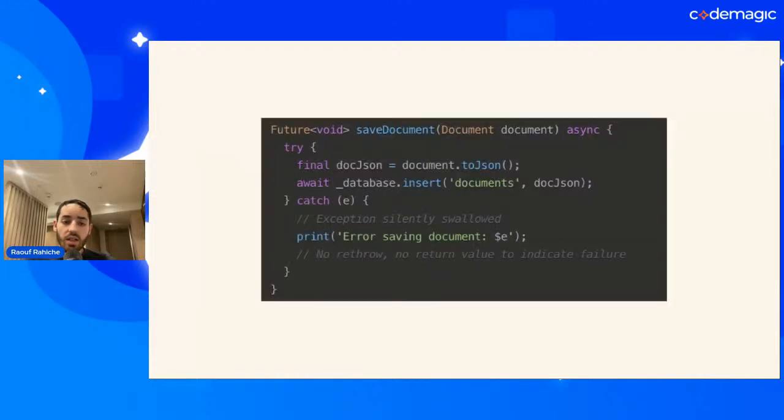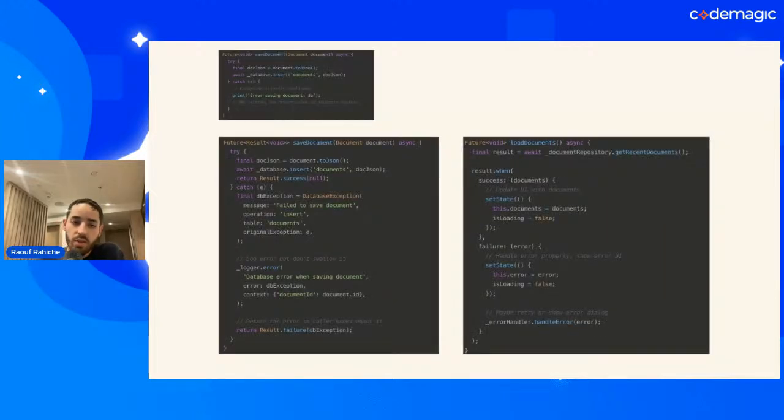Swallowing exceptions silently, as I said: you have a function and you are annoyed by the exceptions being thrown by it, and you're like, okay, sometimes it works, sometimes it doesn't, let me just print the error and see when it happens. No rethrowing, no throwing, no return value, no nothing. That is how you swallow or handle an error silently, and you should never have this kind of catch exception in your code. Always rethrow, always throw a new exception, or change the state or do something that is not just printing the error.